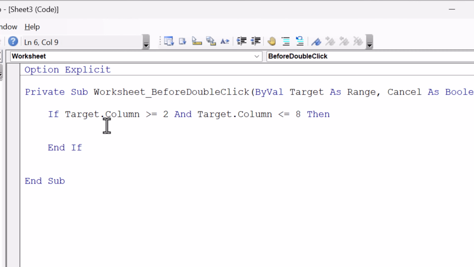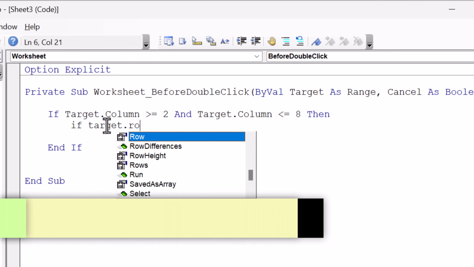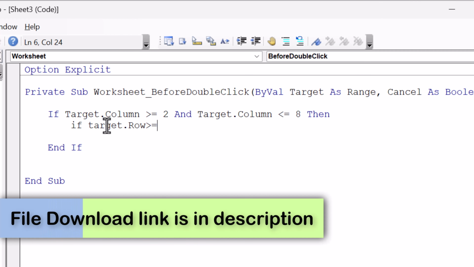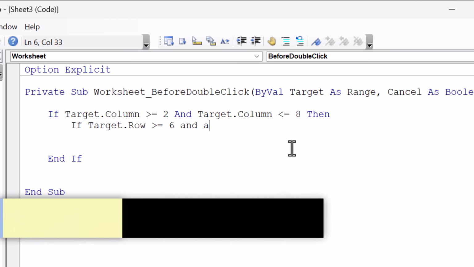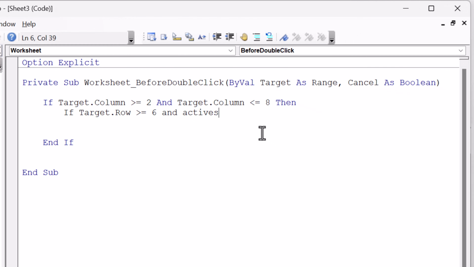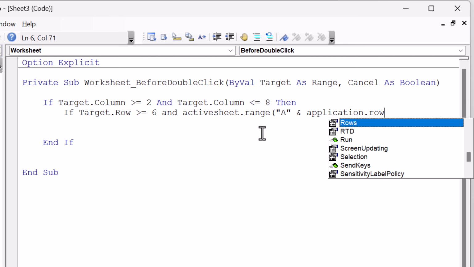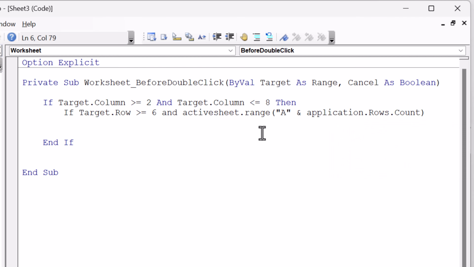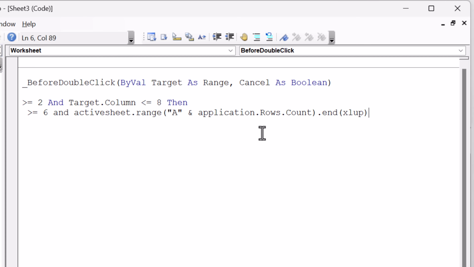Now here we will put another condition: if Target.Row is greater than or equal to 6, and we will use here ActiveSheet.Range, let's take the A, and Application.Rows.Count, use here xlUp.Row.